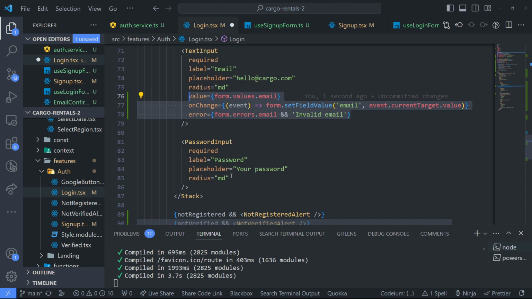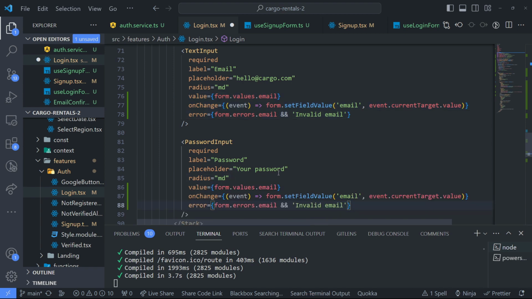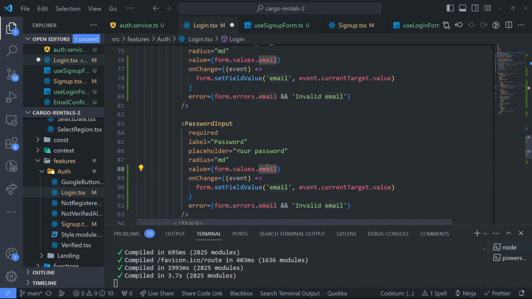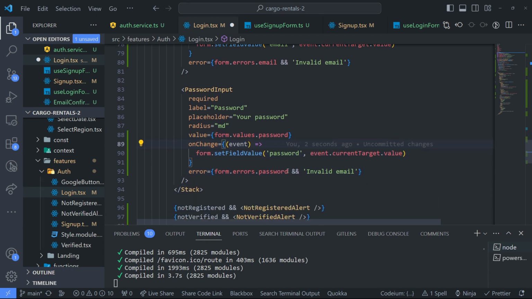Copy this and then paste it here. So instead of email, I'm going to change all to password, and here I'm going to just do this. Let me do the same thing for email as well.